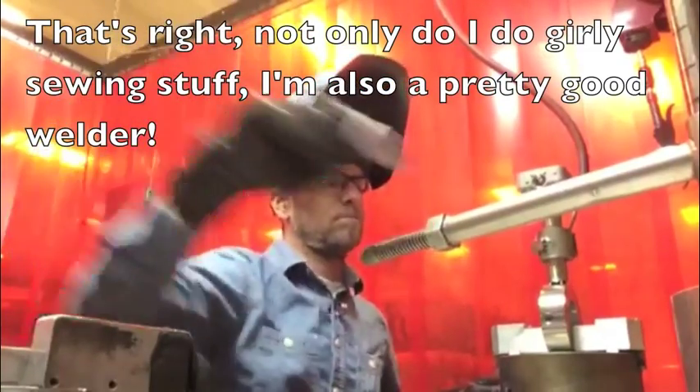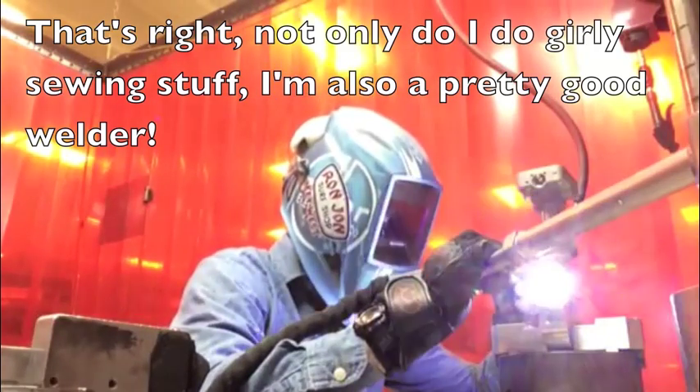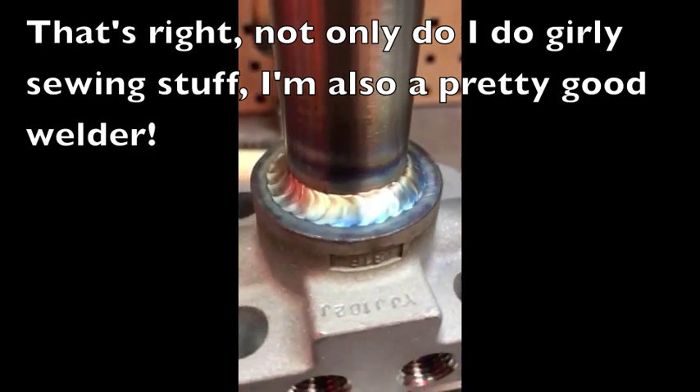Hi folks, I'm the Jason of all trades and this is not my motorcycle vest. One of the other welders where I work found out that I can sew and once he stopped laughing, he asked if I would take on a project for him. He wanted to line his motorcycle vest with Crown Royal bags.